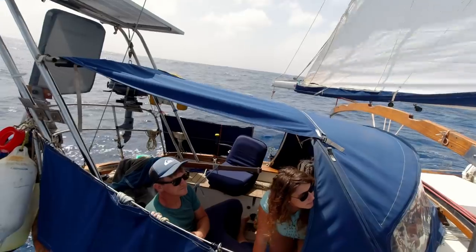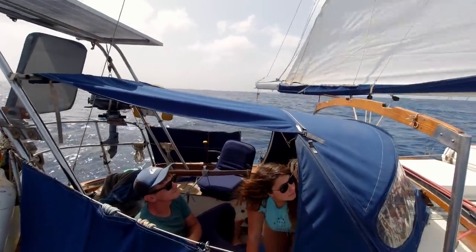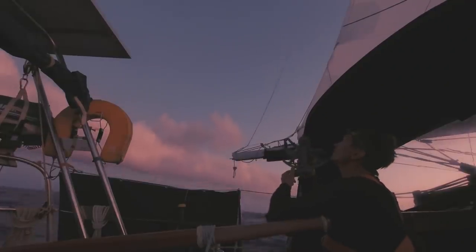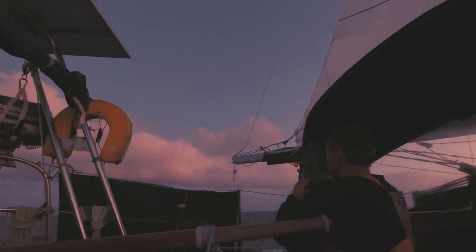We have a spare tablet, our phones are all GPS capable, and we have a standalone GPS unit and the InReach — loads of GPS units — but they could all be fried by a lightning strike. So as well as the electronic navigation systems, we carried a sextant. I learnt how to use it on the way to the Canaries, partly to keep myself entertained, but partly as a backup in case the boat got hit by lightning and killed all the electronics.